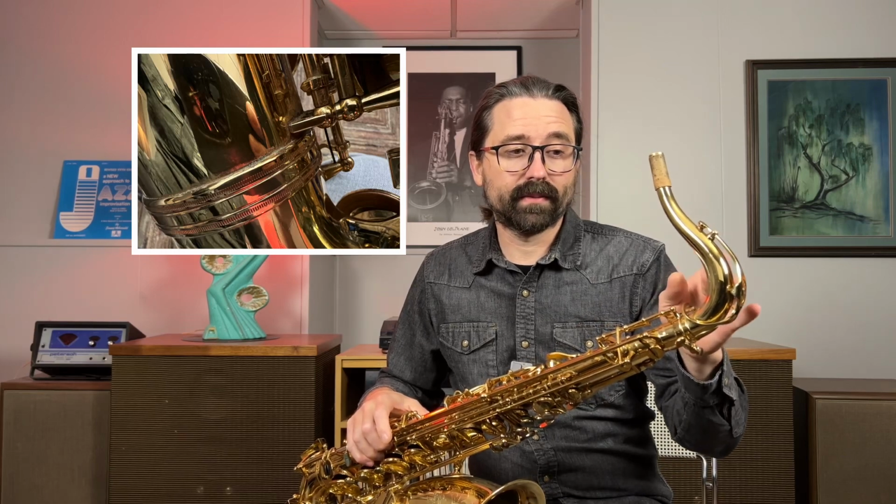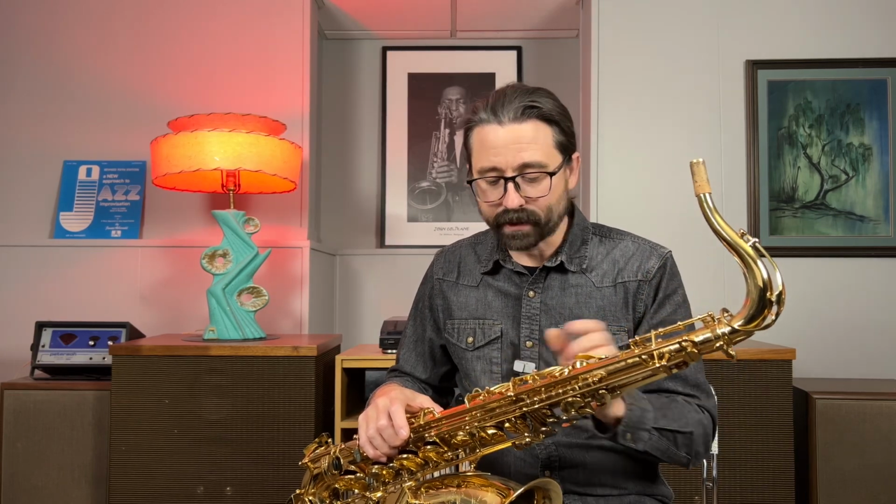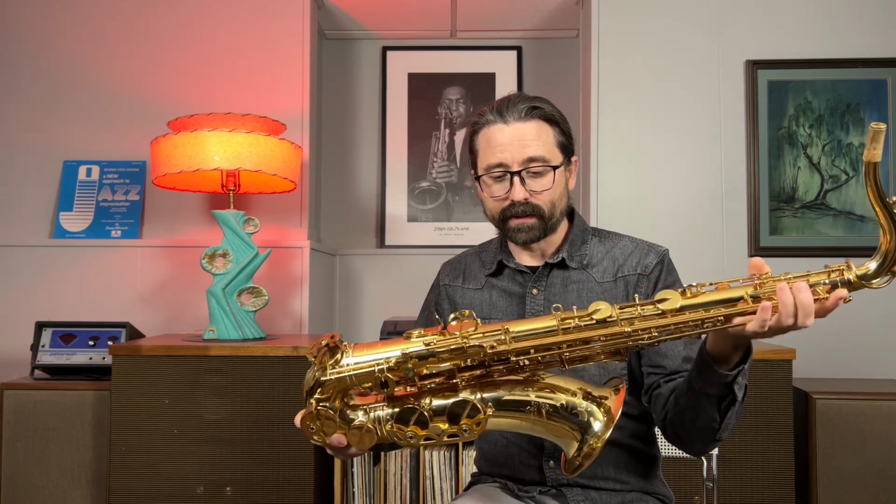Flux is the acid they use to clean the surface when they're soldering to help the solder flow and adhere to the brass. When the flux does not get cleaned off well, over time that flux will start to stain and discolor the lacquer. And I'm seeing spots under the neck brace and around the neck strap ring and on the bow and body rings here, and possibly some other areas, but that was just what I noticed the first time through, so that's why it got a 6 out of 10. It's pretty obvious that it didn't get cleaned very well before they lacquered it.